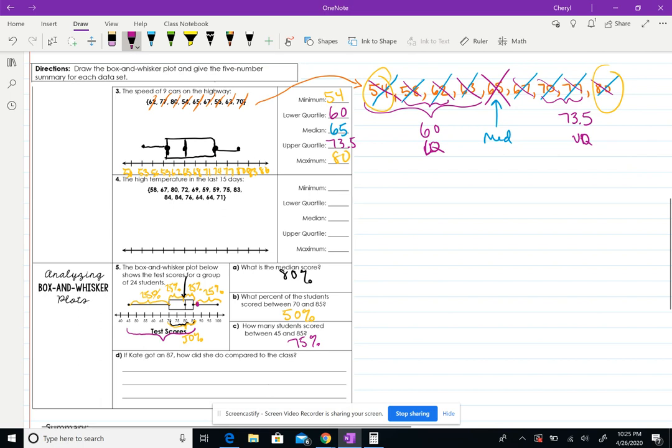So let's say an 87 would place Kate in the upper 25% of the class. Okay, so she did fairly well.